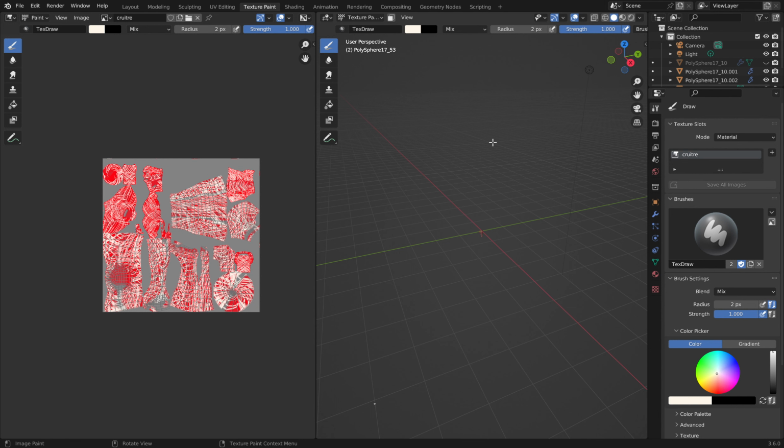Unwrap me. 1 of 25. I don't know what's going on with this. This is aggravating.